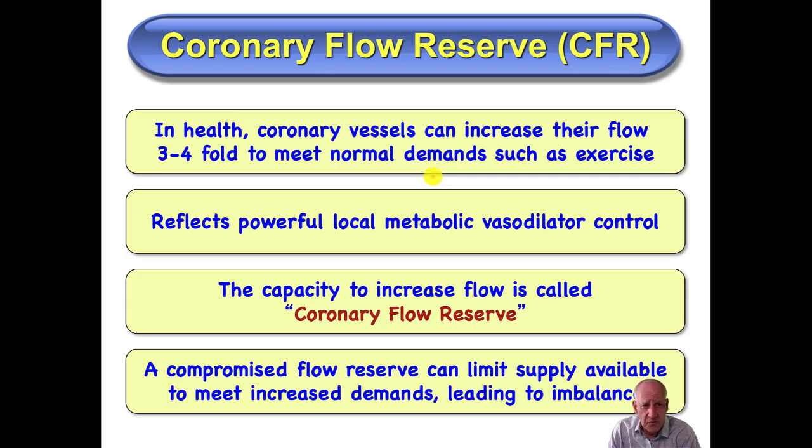I wanted to quickly introduce the term coronary flow reserve. In health, autoregulation of the coronary vessels and metabolic vasodilators can increase coronary flow 3 to 4-fold to meet demands such as exercise. And in large measure, this reflects local vasodilator control by the metabolite adenosine. This capacity to increase flow is called coronary flow reserve. And in patients with atherosclerosis, coronary artery disease, coronary flow reserve can be low or non-existent.